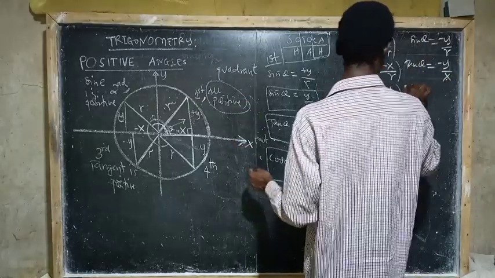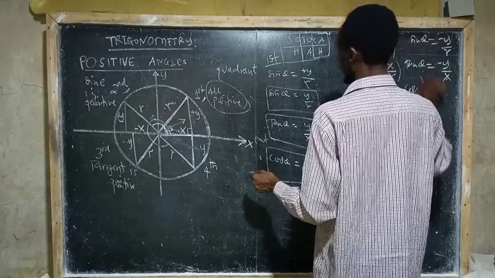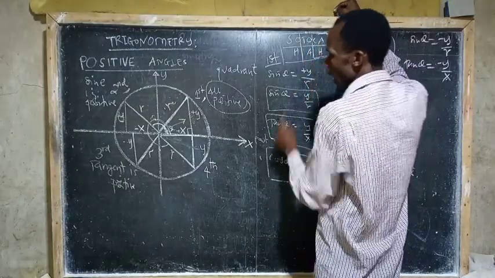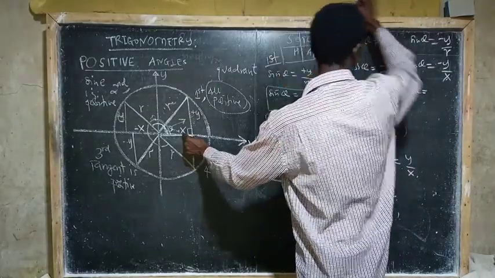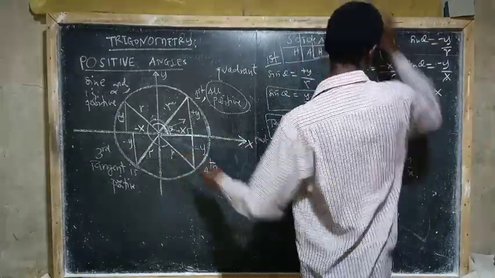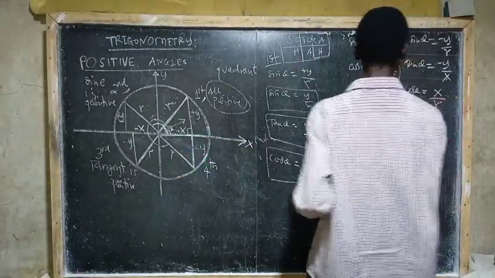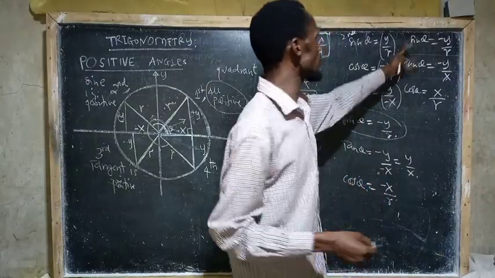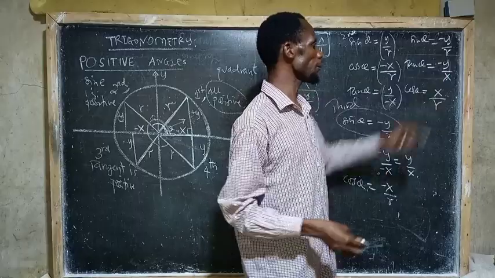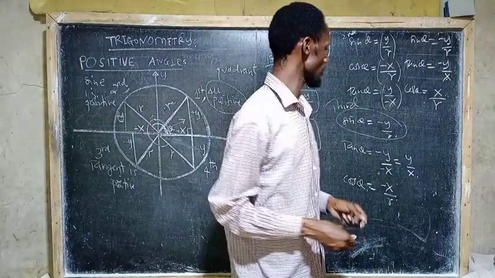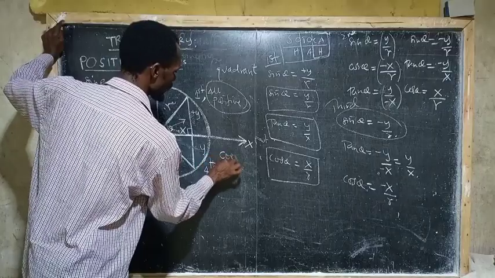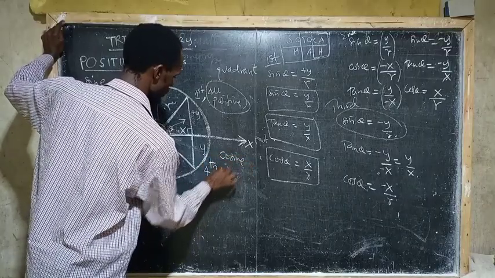And lastly, we are just talking about cosine of an angle. Cosine of an angle is the adjacent over hypotenuse. Adjacent is the positive x, and then hypotenuse is the r. So when you look at all of these three things that we have considered here, these are negative, except the cosine is positive. That is why in the fourth quadrant, only cosine is positive.